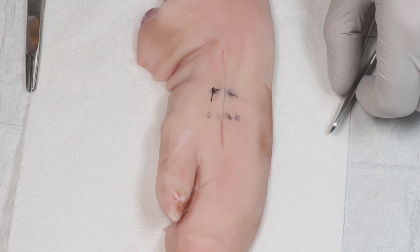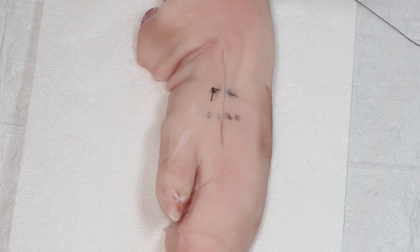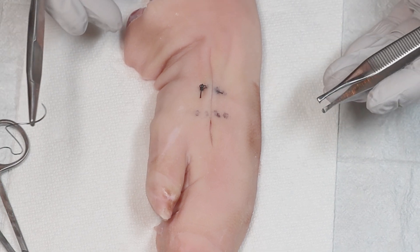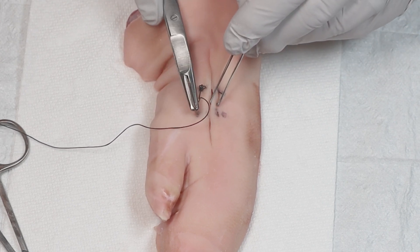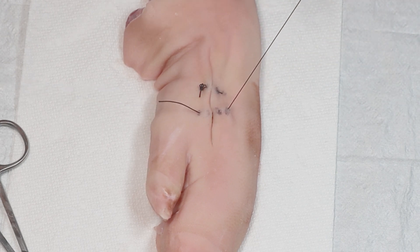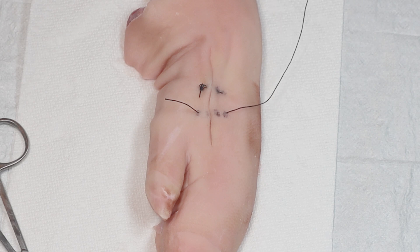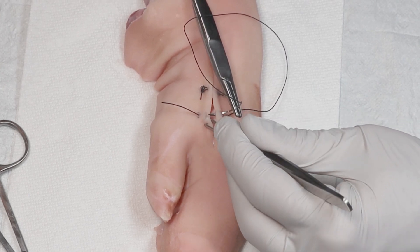Let's do another. One thing that's important to know is that your bites have to be symmetrical, especially the depth of the near, near loop — where the skin edges misalign, it could heal with a noticeable shelf on one side. That's important to know. So here we go again. We're going to go far, far, going relatively deep, coming out very symmetrically right across. Reload going the other way and make sure you have a nice short end there. Now we're going to go ahead and go near, near, and shallow.